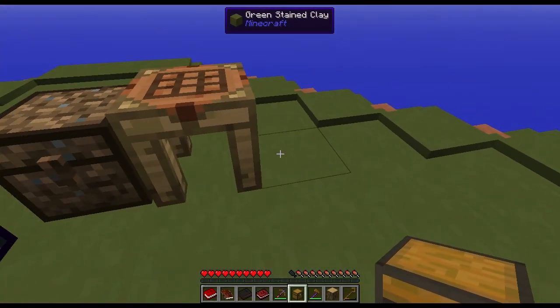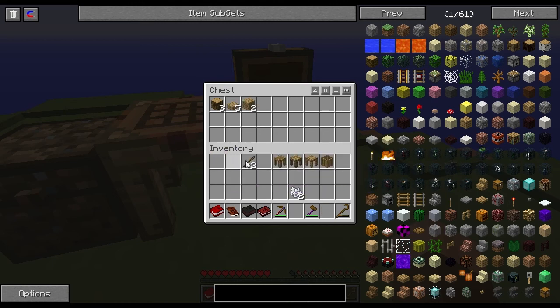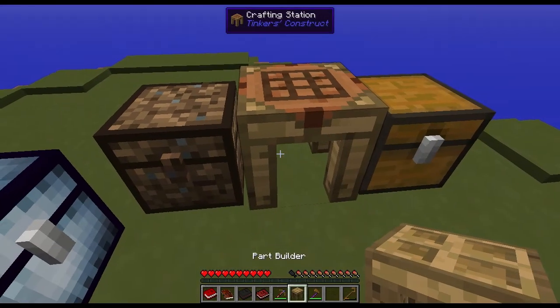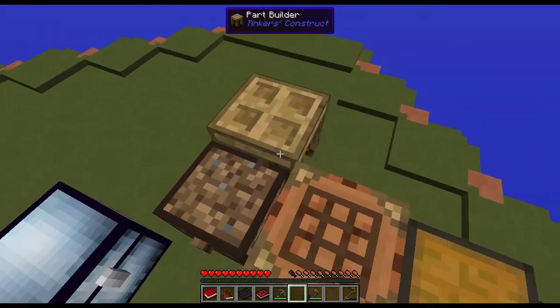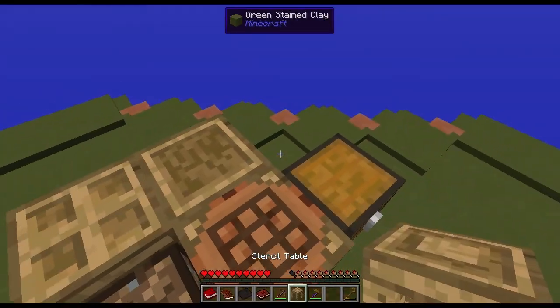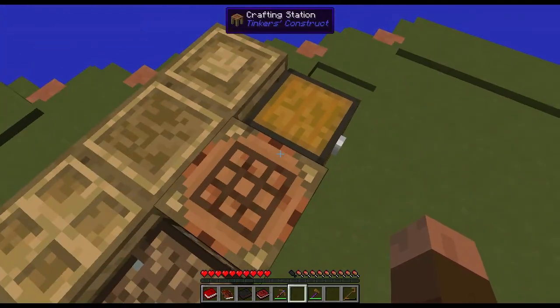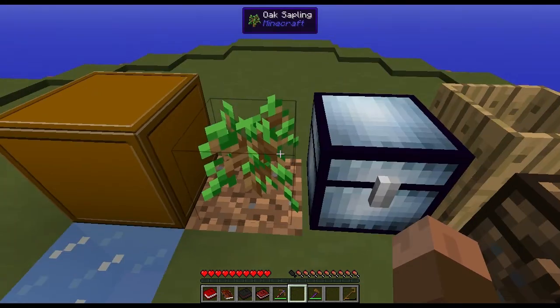Just take our crap and put it in a chest here. I'm going to take our wood and all of this. And I'm going to part builder. Part builder go there. Tool station there. Stencil table there. And then we open this. Awesome. And we're going to take our barrel and stick it in the corner here.